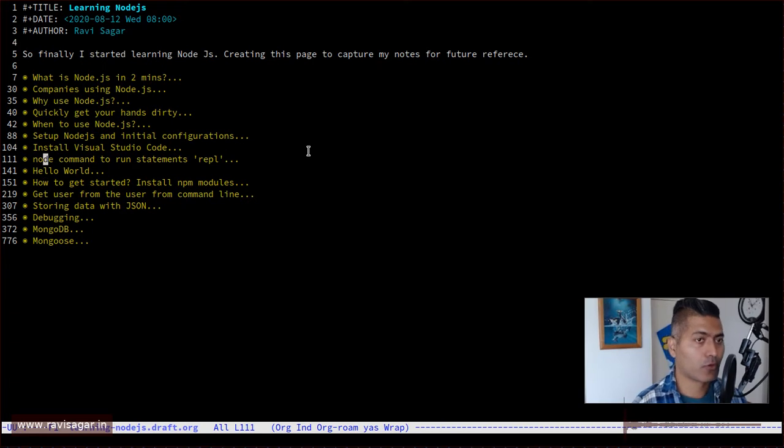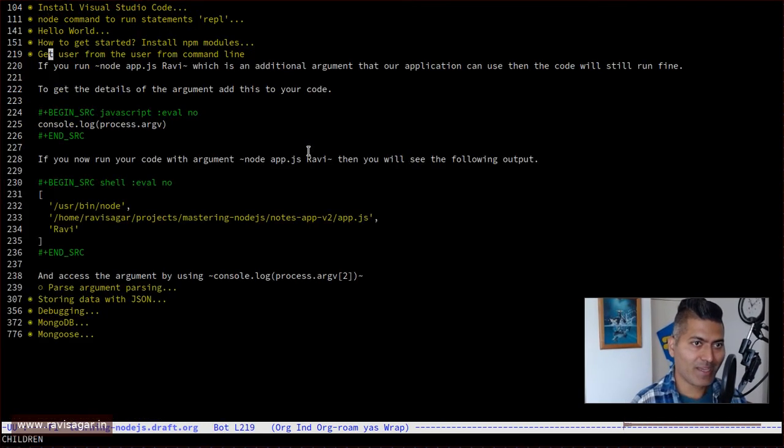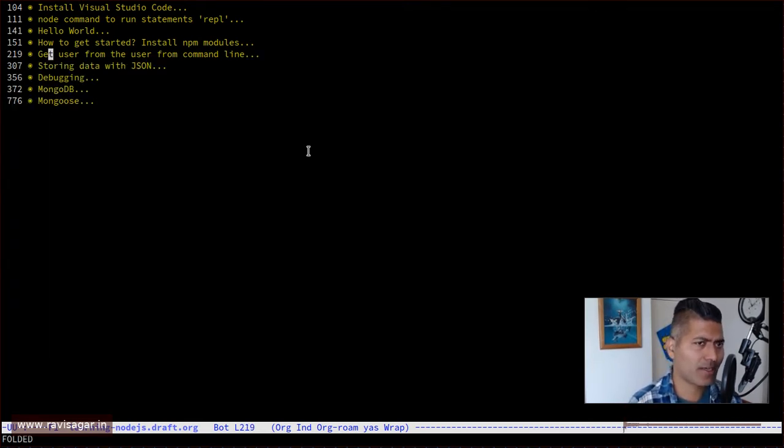So that is again a good thing about Node.js. You can basically have the actual code, and if you want to also capture the output, you can do that within your org file. And the way it works with Node.js is not at all straightforward, but it works. If you want to run, let us say, a simple JavaScript code, and you want to do something, it can actually display the output. And everything is, of course, within a document.